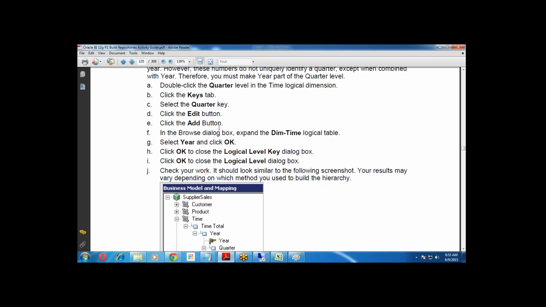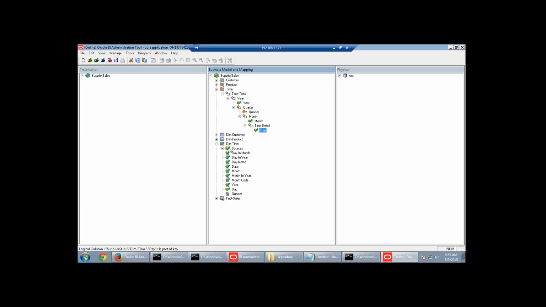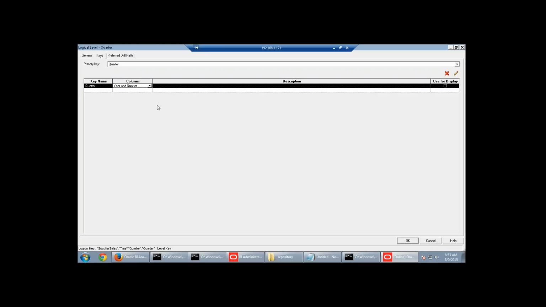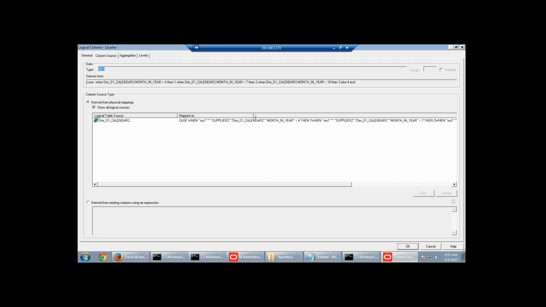I want to make sure that at that level, combination of year and quarter is unique. That will be still 4 only, right, for each year. Even if it is a quarter, even that is still 4 only. Okay, so I want to make sure. Yeah, correct. So what I can do here, so for quarter level I am creating key as year and quarter. Okay, just click OK, and this will be used for display.